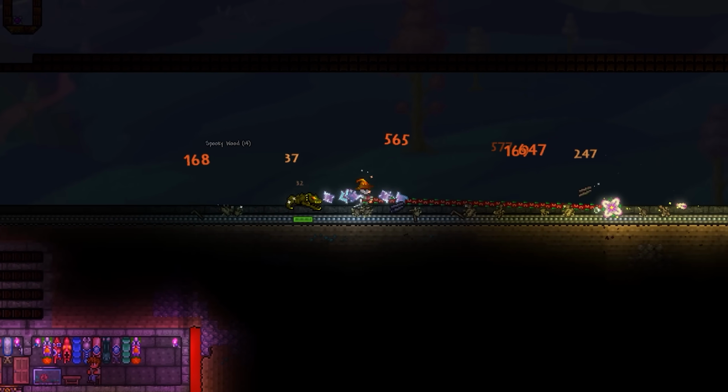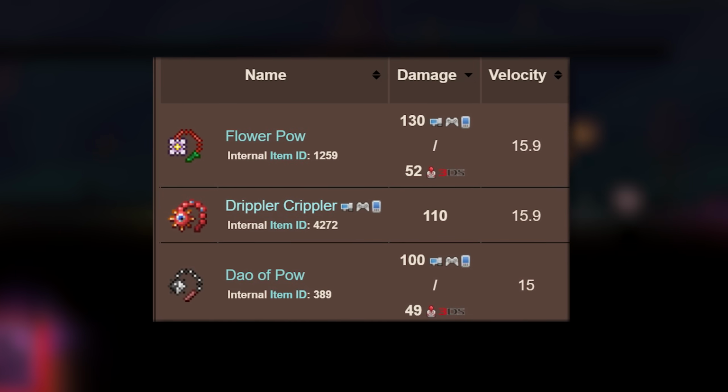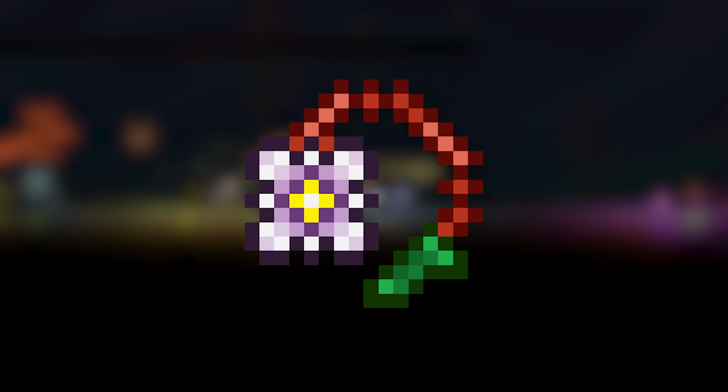Today, we're going to be looking at an extremely forgotten weapon that falls into the Flail subclass and determine whether it could be a hidden gem having the highest base damage of any flail, or just straight up garbage. Of course, I'm talking about the Flow Pow.